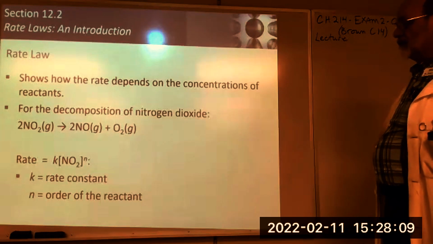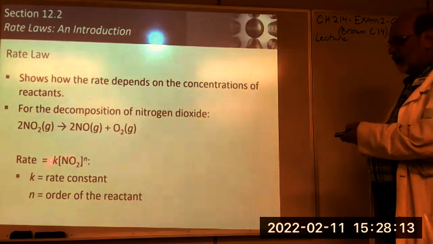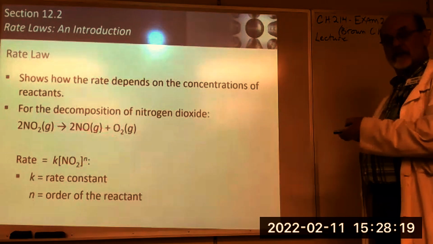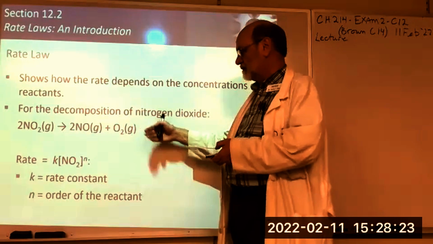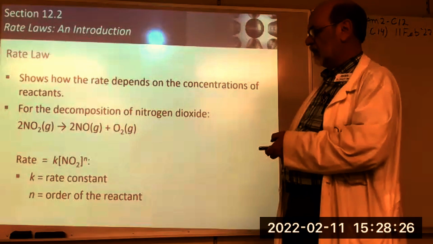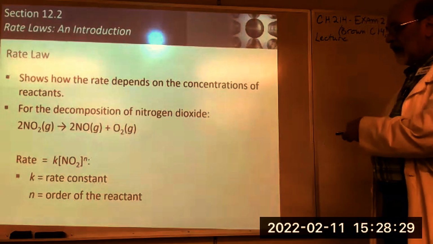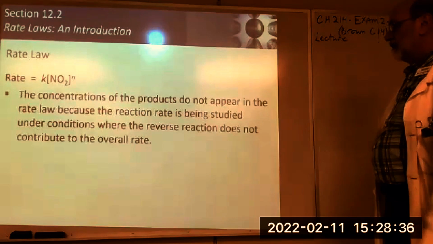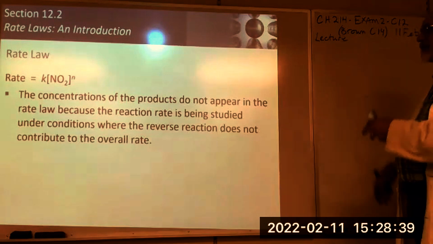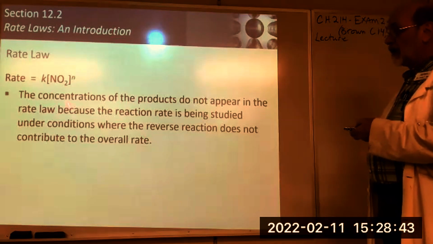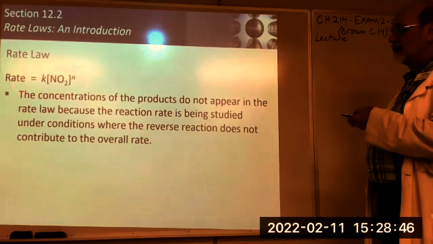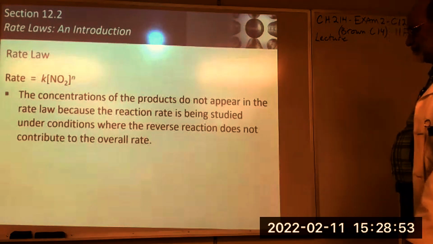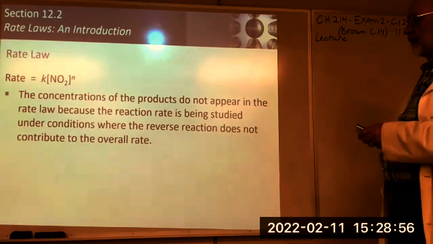Okay, so when you're asked to write a rate law, that's what they mean. Right? You got a rate constant, and you have a concentration of the reactant, and there could be more than one reactant out here, depending on the equation. And each one of these terms will have an order associated with it. Okay, so for this very simple case, that's the rate law. And then what we need to do to fully describe the rate of that reaction is find out what this value is and what that value is.